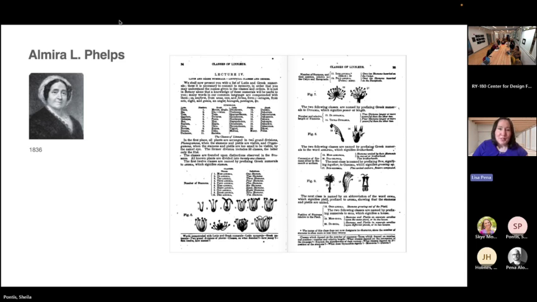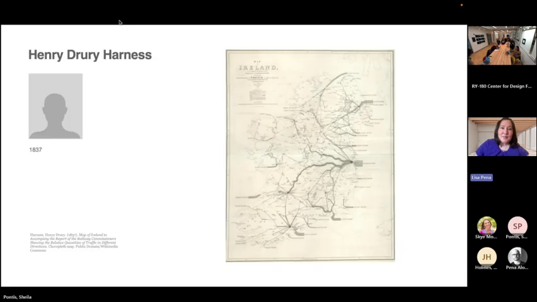textbooks. So even though she wasn't allowed necessarily to work in the field and do some of the same things as her male counterparts, she did so in the field of education. And a lot of her books, interestingly enough, were sent not only to schools for girls, but schools for boys as well. Go ahead, Sheila.